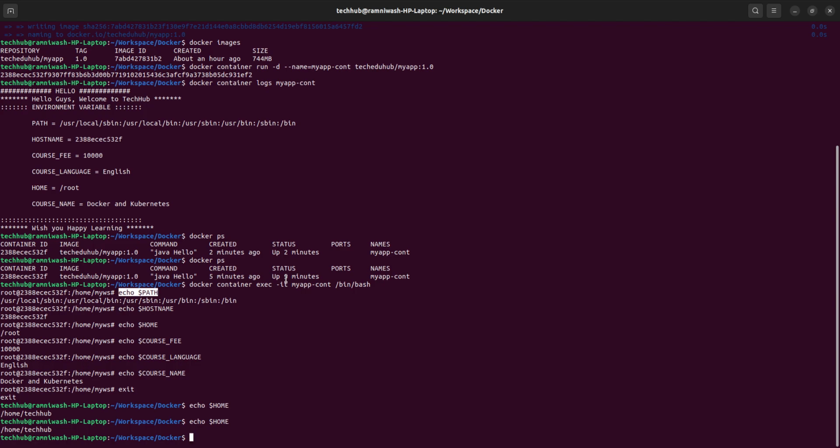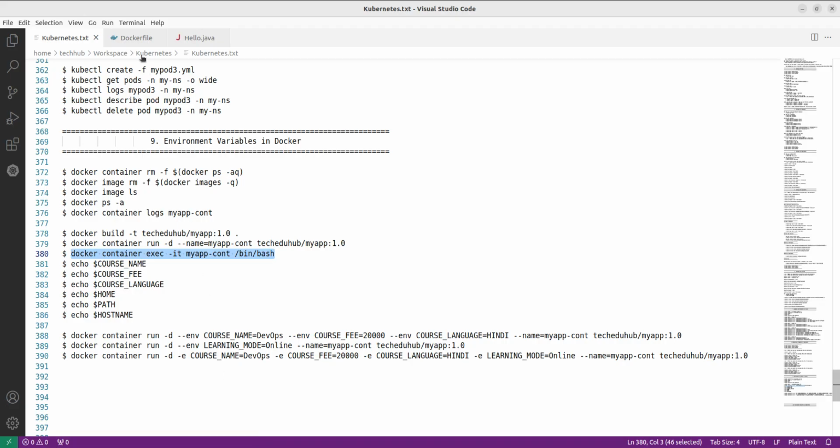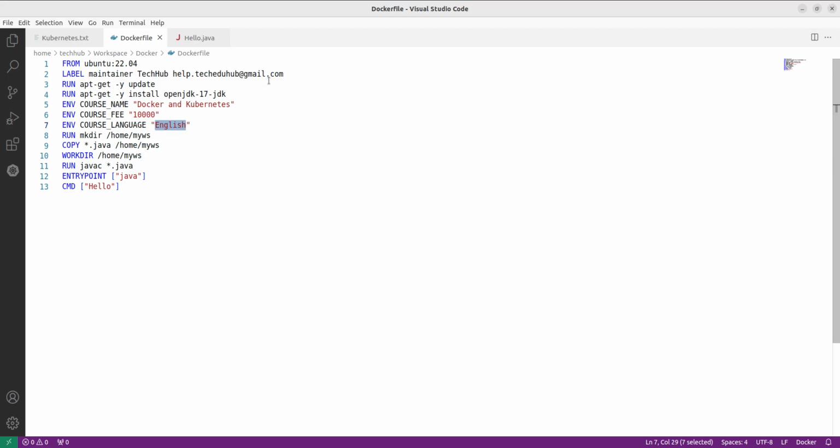One is a full-fledged operating system, but that is a slim OS. It will not have all the software. In our local machine, we have installed a lot of software, but in this slim OS, whatever we explicitly install, only that much will be there. What is there in that one? Only Java. We have installed explicitly only Java, and this Ubuntu image is hardly 70 or 80 MB. So this is a slim OS.